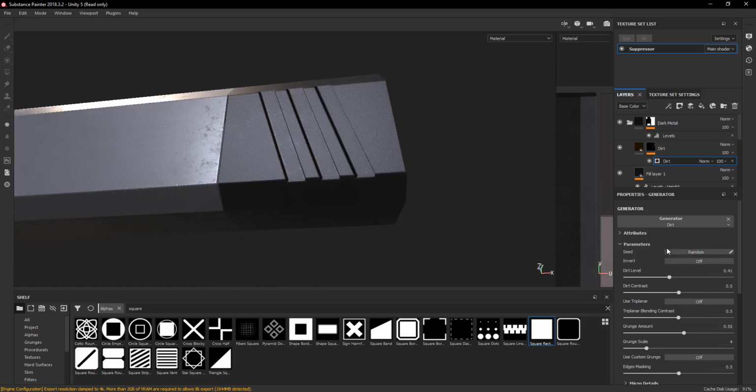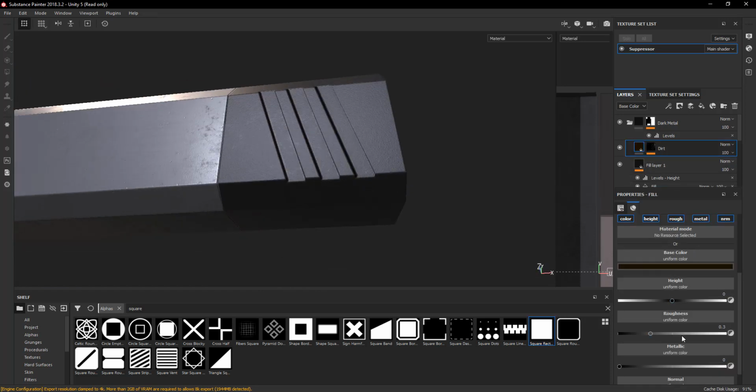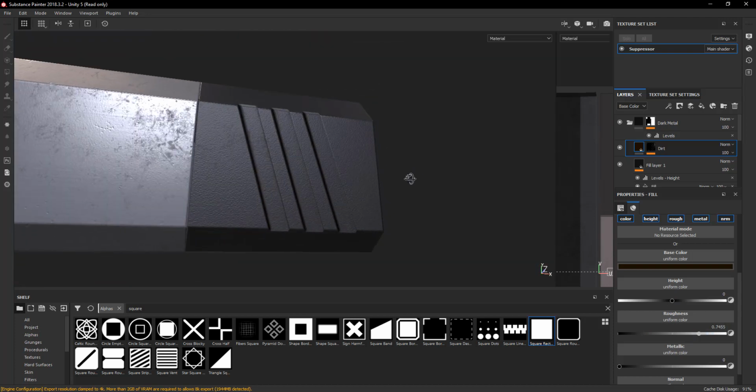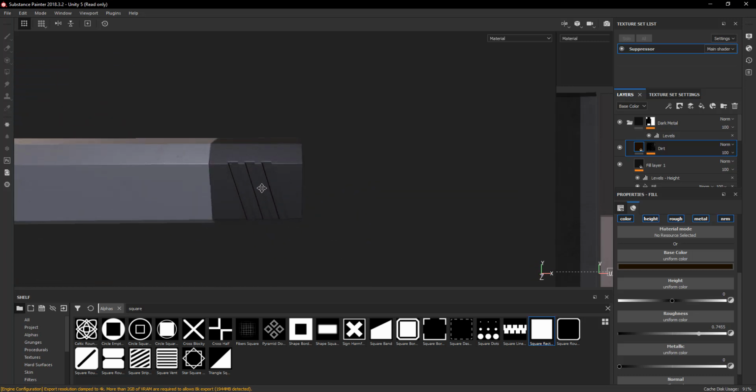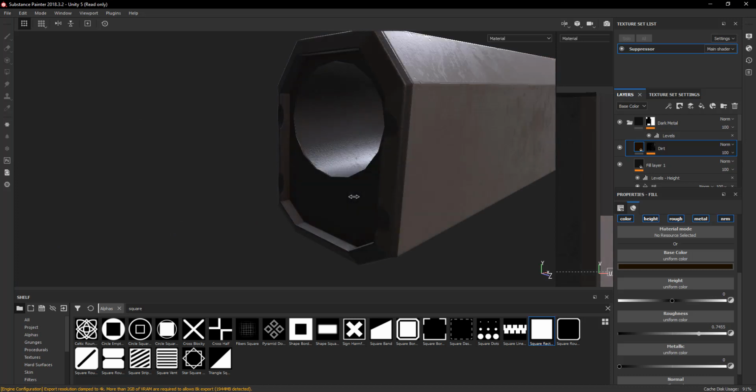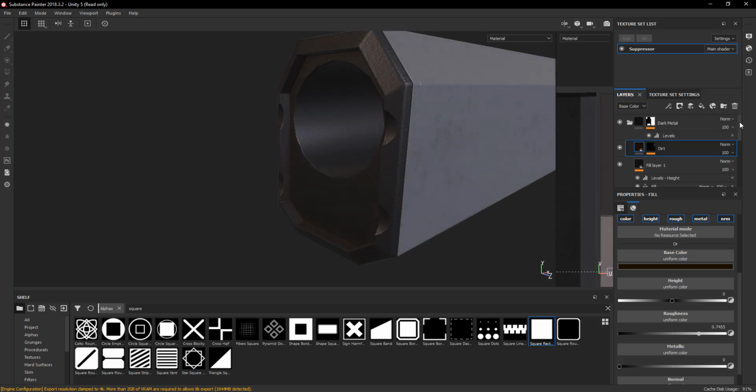It's really nice that it does that automatically. And then we are also going to take the roughness up, so that it makes it a little more visible when light reflects off of it. Okay, so now that we have that, let's check on the front, make sure it doesn't look bad.